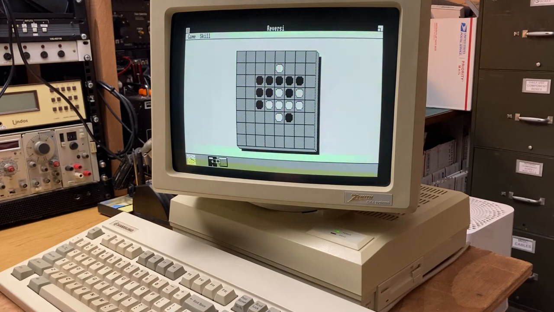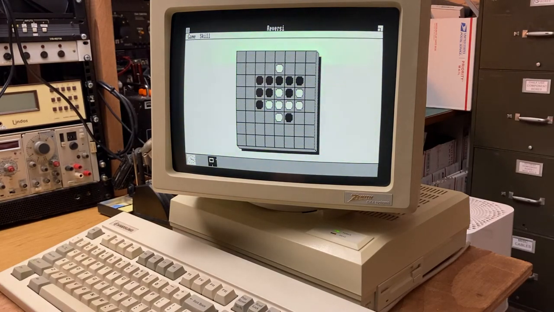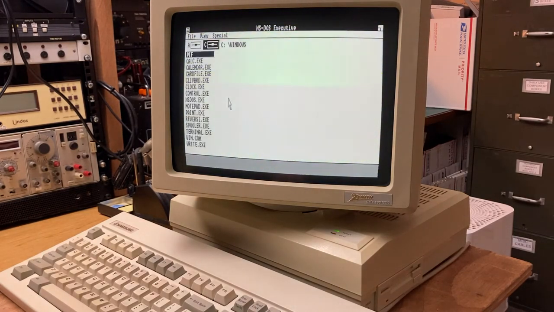Anyway, back to calendar. Yeah, see, that's no good. So we'll close that. And interestingly, it doesn't shuffle up the icons. The icons stay where they spawned, which is pretty funny. Back to the clock. Get rid of that. And this gives us back to the executive. So yeah, that is Windows. That is Windows 1.01. It's Paint, it's Notepad.